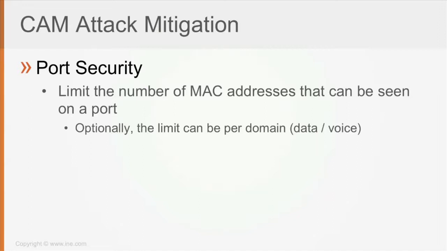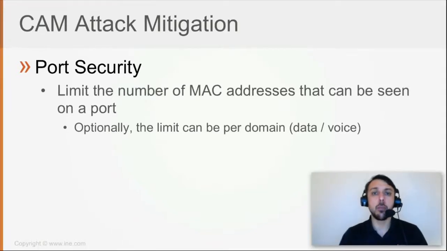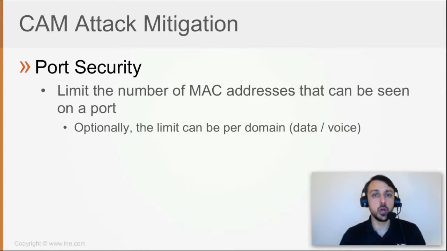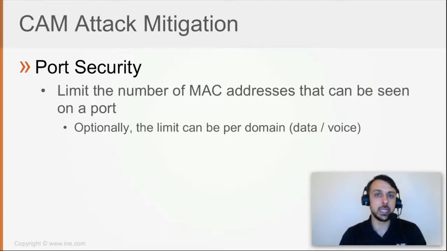Because you can have on a specific port both an IP phone and a data device like a desktop connected. You can configure the port to allow a maximum of two MAC addresses, and optionally specify one MAC address for the voice VLAN and one MAC address for the data VLAN. If you just say you'll allow two MAC addresses on the port, by default those two could belong to either domain, which you don't want. You want one MAC in the voice domain and one in the data domain.